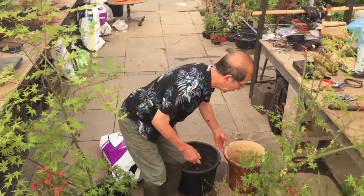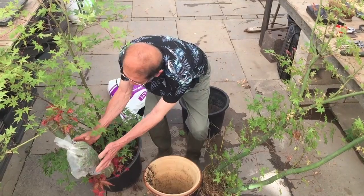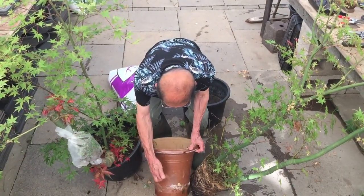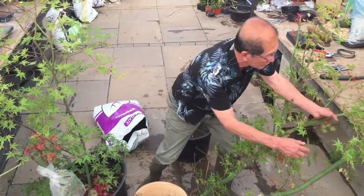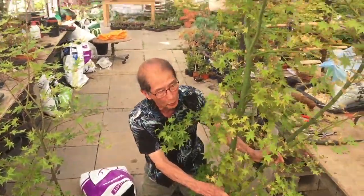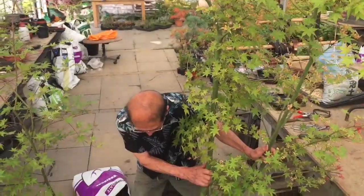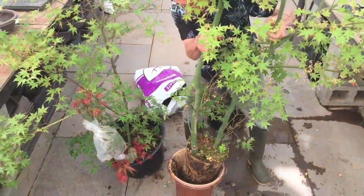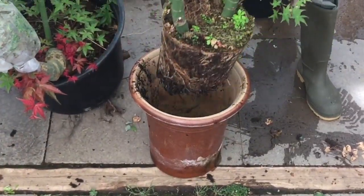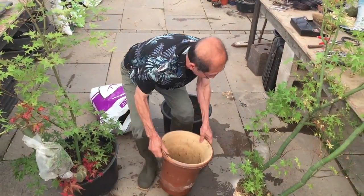Okay. Another few tips I'll show you. When I transitioned the root ball into this pot, I deliberately chose a tall ceramic pot because this air layering is so big. If I put it in a plastic pot, it would topple over. In any case, I tied it around the post of this greenhouse. And a deep pot like this makes the root ball more stable. You can see it is quite stable like that. So these are little tricks and tips that you can learn from me.